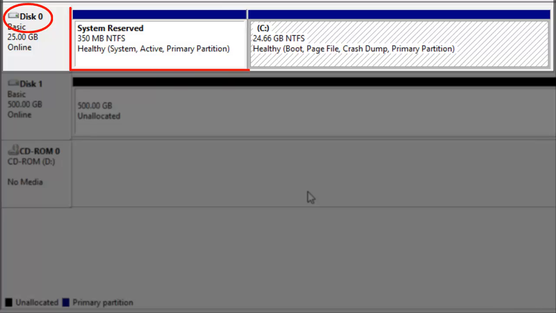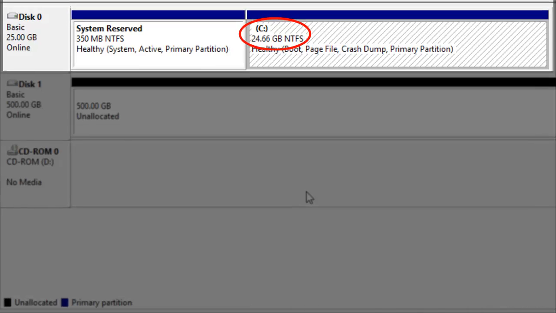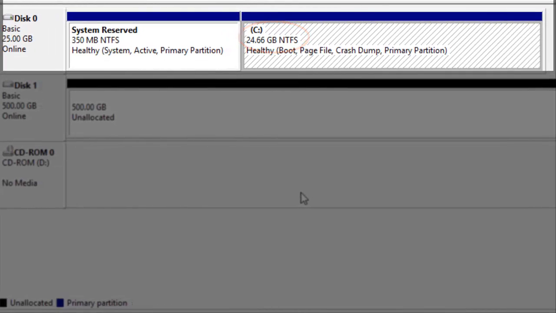This is split into two parts, once again System Reserved and C. So Disk 0 is just the one single drive that has been split up into two. Just under Disk 0 it tells us that there is a partition and the size is 25 GB, and the System Reserved is 350 MB NTFS and C is 24.66 GB NTFS.